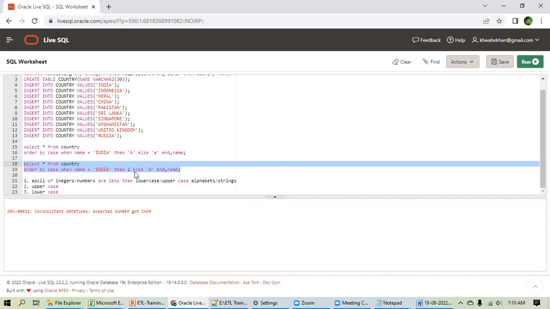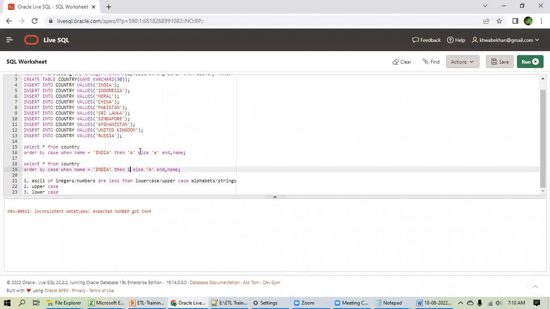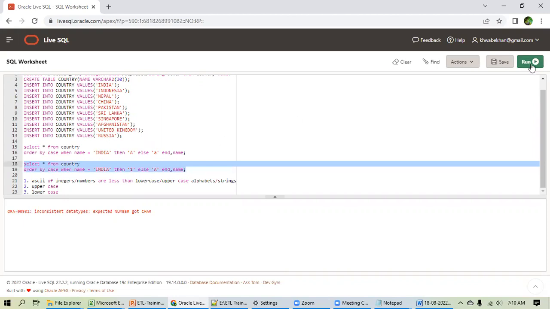The ASCII of 1 is less than the ASCII of A. Now you got the output. Yeah, that was the issue.